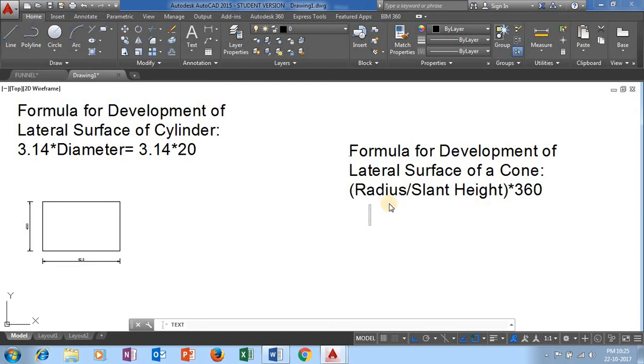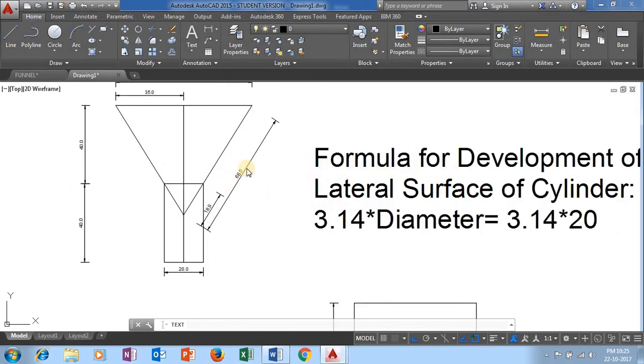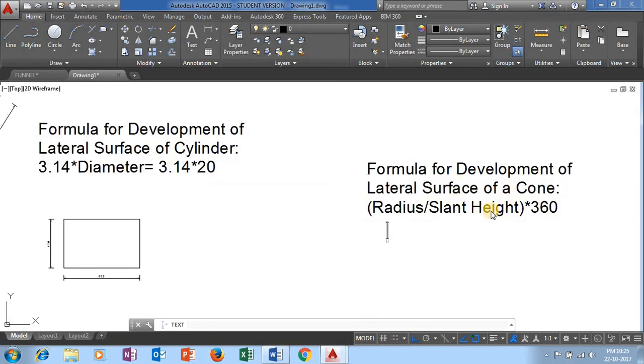surface of the funnel, that is 35 mm from the given problem, and the slant height. The slant height is nothing but this particular value which we had obtained by drawing the front view of the funnel with the given dimensions. The slant height has not been given to us. By drawing on the front view of the funnel with the given dimensions, we have obtained this particular value 66. Now this is going to give us an angle here. Now let us do the calculation for that also.